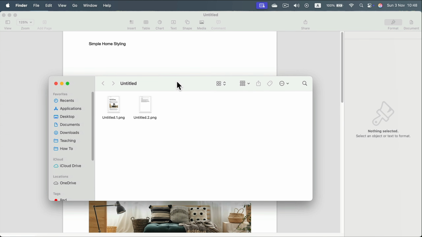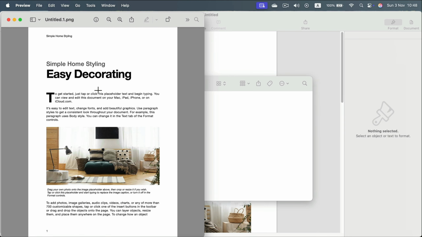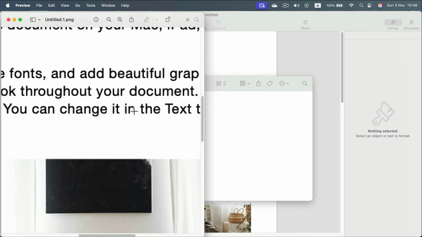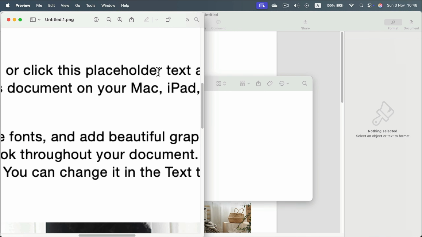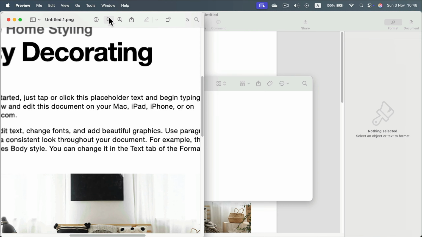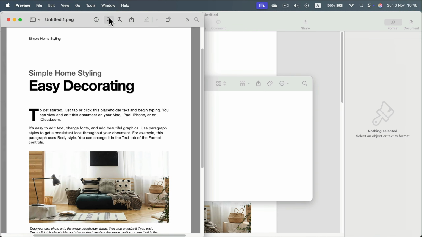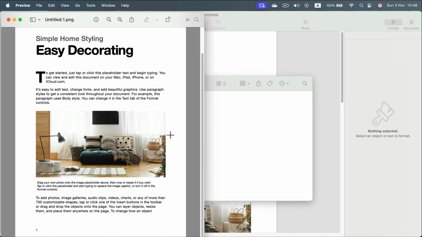Because my document has 2 pages, as you can see here, each page was exported as a separate image. Let's open up this image, zoom in a bit, and we can tell it's an image, but I think the text is still pretty sharp. So it's really easy to share this on social media, through email or communicators, because people don't need to have Apple Pages or even Microsoft Word or whatever. They can just see the image, right?